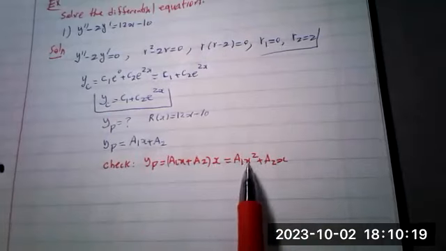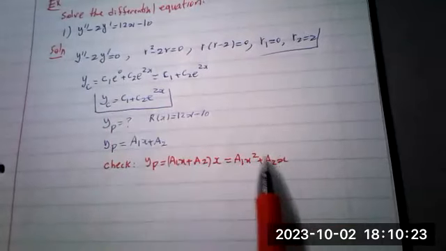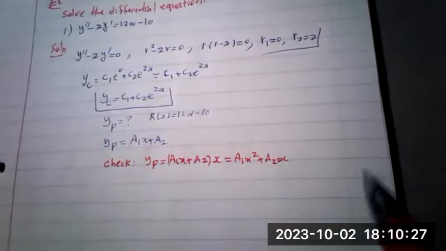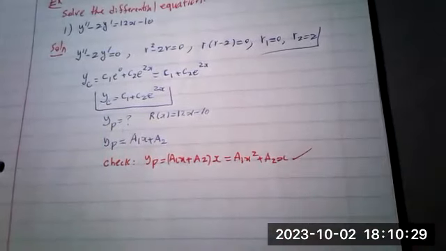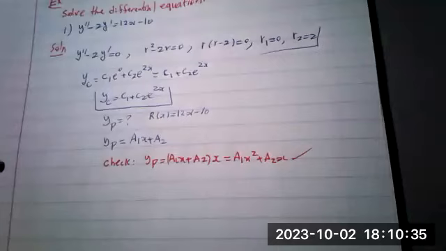As you can see, a1x squared, there is no x squared here. a1x, there is no x here. So this is the candidate. And you should be able to do it. If you miss it, when you substitute, because of that duplicated case, the term to the left would be 0 and the term to the right would be a function. Then you'll be surprised that you cannot continue. If you cannot continue, the only place that you missed is that duplicate. Okay, any question?